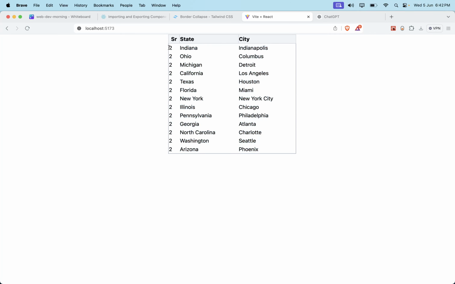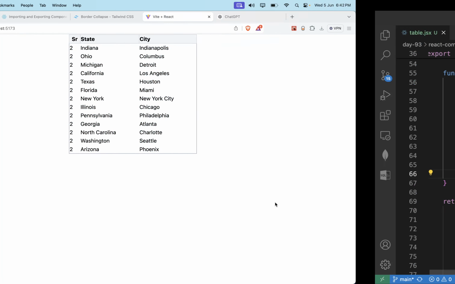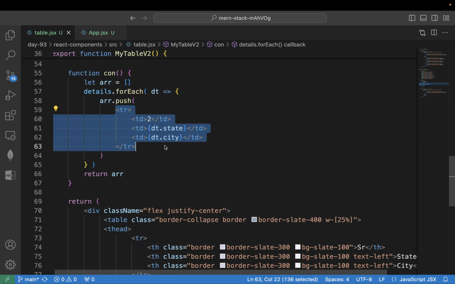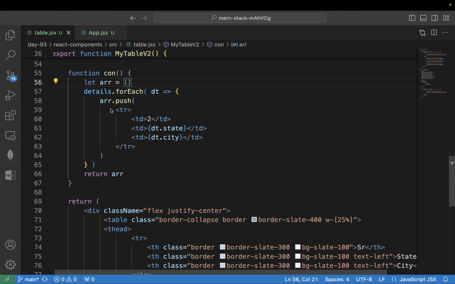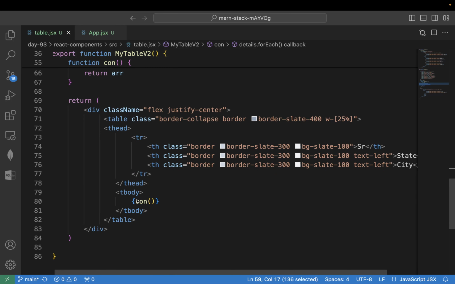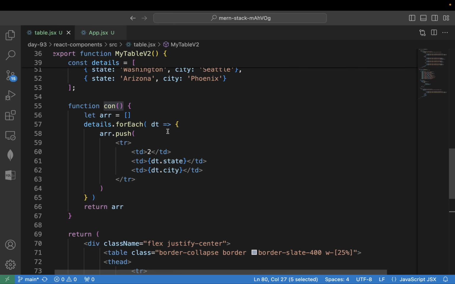You can see the details. So what you have done here, you created an array, and each element of the array will contain the tr. Each element of this array will contain the tr, and simply you called that function over here, and it is showing you in this way. So this is one way.